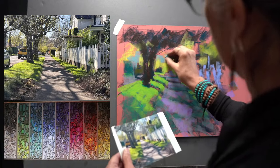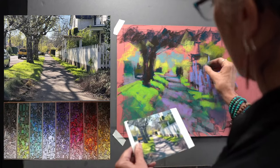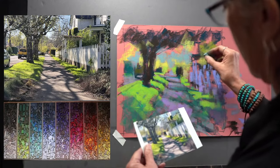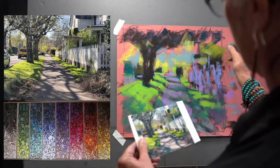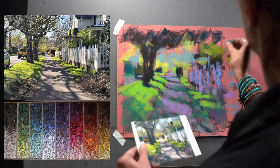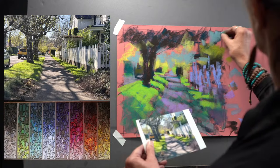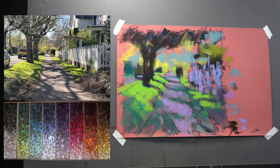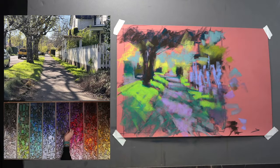This is the distant kind of tree line. Haven't really gotten any sky in yet. There's that little structure right here. It's given me some fits, but I'll figure that out in a bit. Okay. Now, thinking about this tree, so wanting, no, that's a little light. How about this?